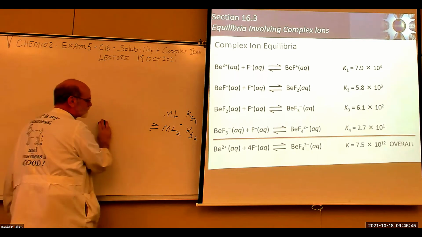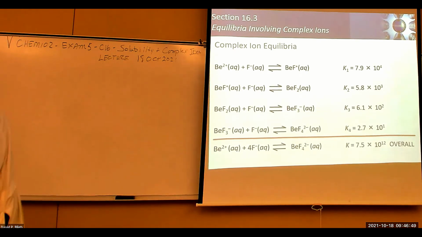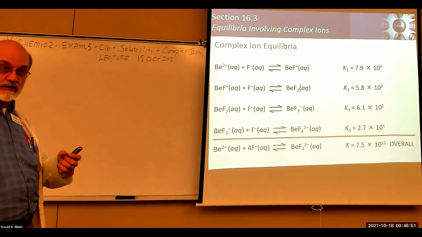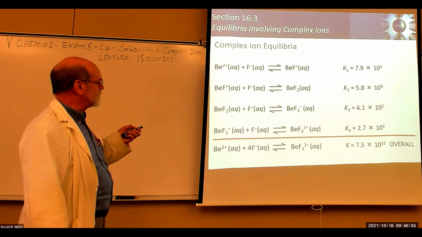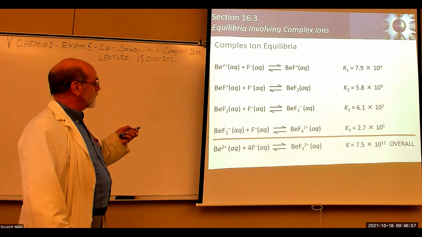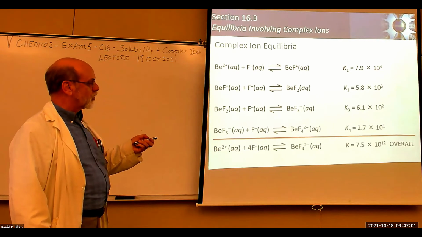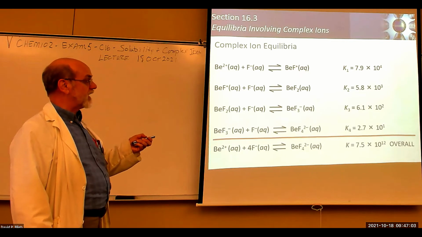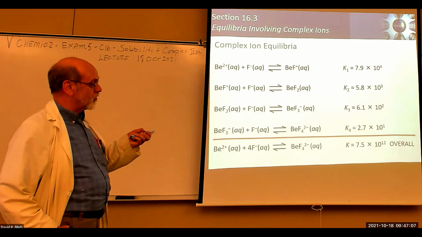Where we have beryllium 2+, right? So is that valid? Beryllium. Yeah, beryllium is an alkaline earth, so it has 2+ charge. So we put that in solution with fluorides, and the first reaction adds a fluoride ligand with this coefficient, this K value. Okay, and it's way, way to the right, right?